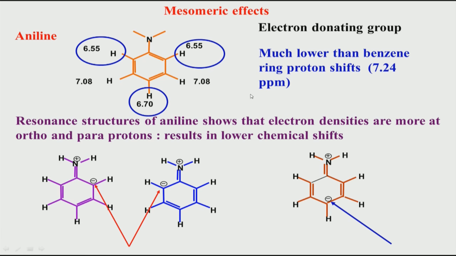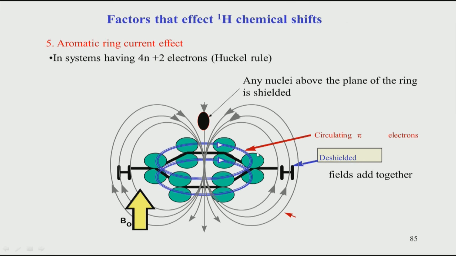You can get more examples in the different books which we looked at in the very first class, so I would recommend going through those examples. Typically this is how one can explain chemical shifts based on the electron withdrawing or electron donating nature of the functional groups. Now we look at another effect because of which chemical shifts change, and that is called the ring current effect.